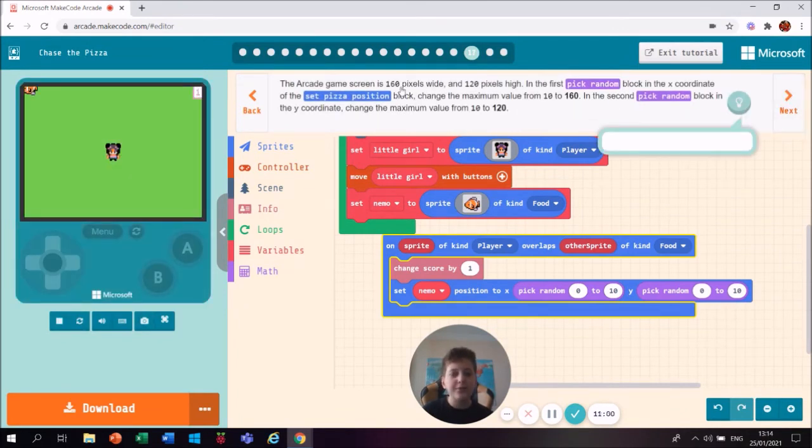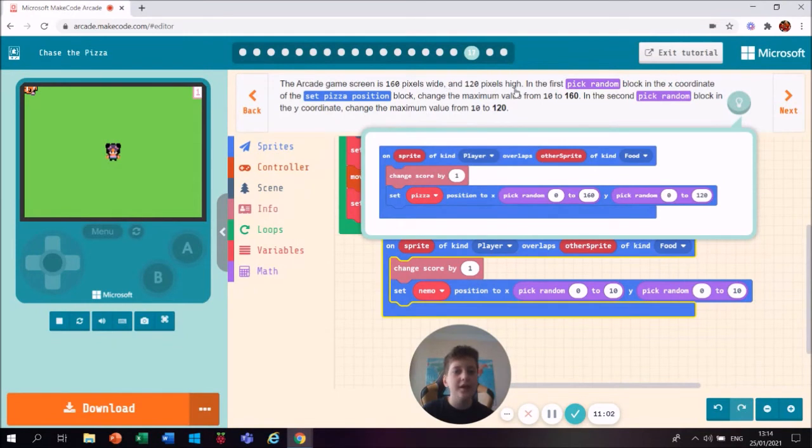the arcade game screen is 160 pixels wide and 120 pixels high. In the first pick random box, X coordinate of the set... I don't quite understand this text, so I'm gonna go to the light bulb and it will tell me how to do it. So on the first pick random, so the X, the second box, you need to put 160 and then 120 in the other one.